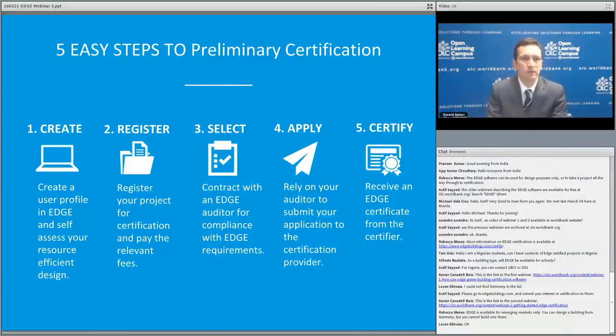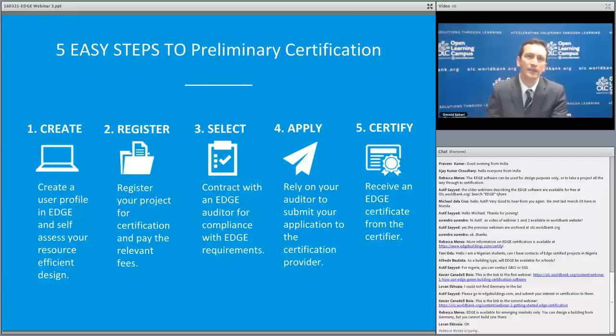Once you want to certify and use the register element, there will be fees for certification that you can pay, and from that point onward, there will be a global or local certifier basically taking care of your project all the way to certification.